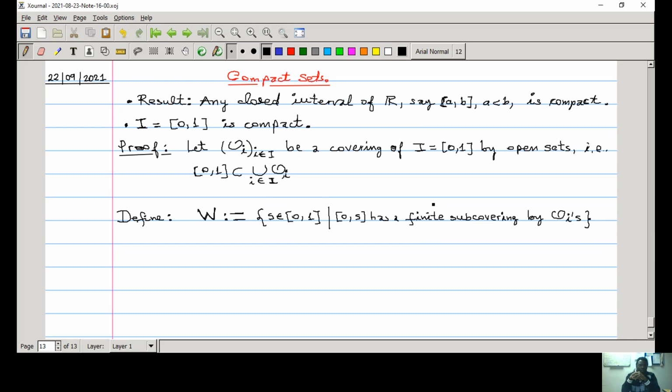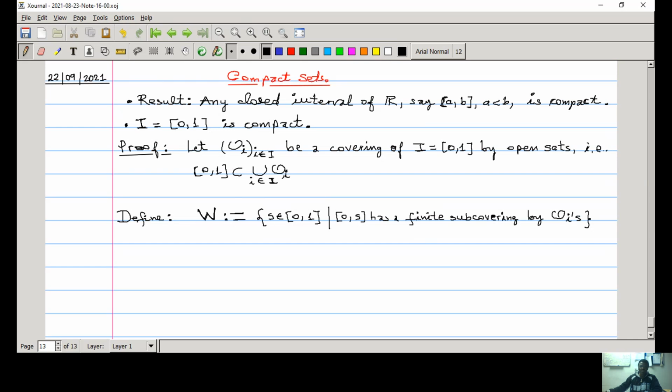If you succeed to prove that W is equal to the closed interval 0, 1, we are done. Because here we have an arbitrary covering. We want to show that from this same covering, we can still cover the closed interval 0, 1 with the same O's, but a finite number of them.